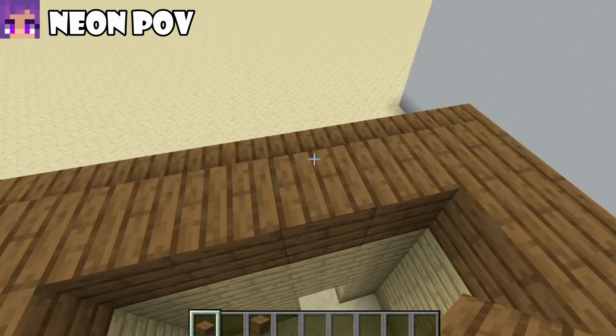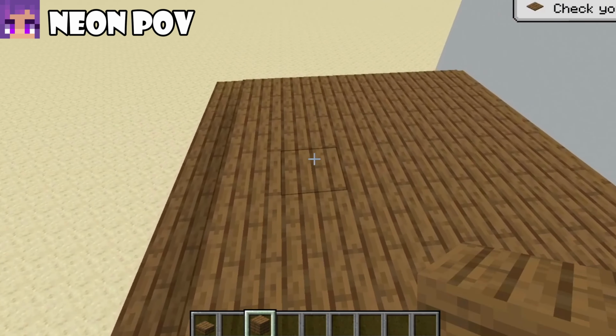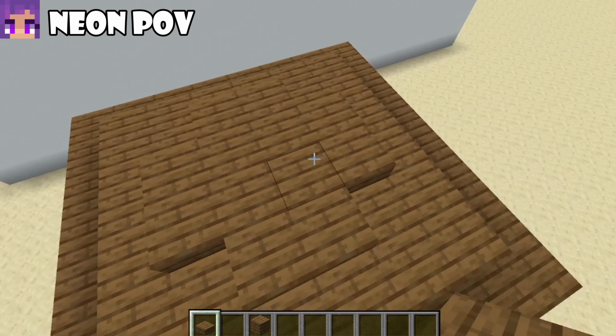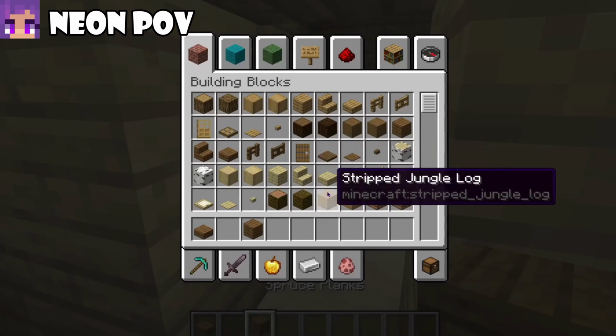Okay, now let's take spruce slabs, I guess, and just do something else. I wish I had accurate blocks. Okay, now we're gonna take the spruce planks. Okay, now. This looks so weird. Okay. To make it a bit better, I guess we're just gonna add some stairs. Hopefully the timer doesn't run out in like 2 seconds. Okay, that is starting to look a bit better.